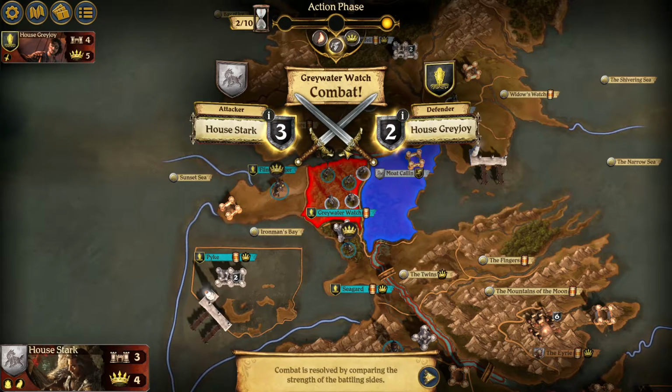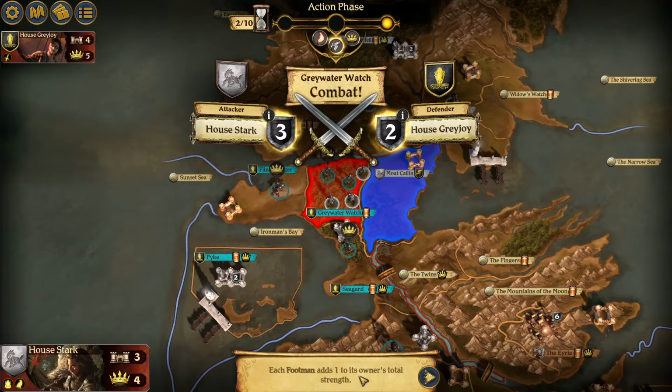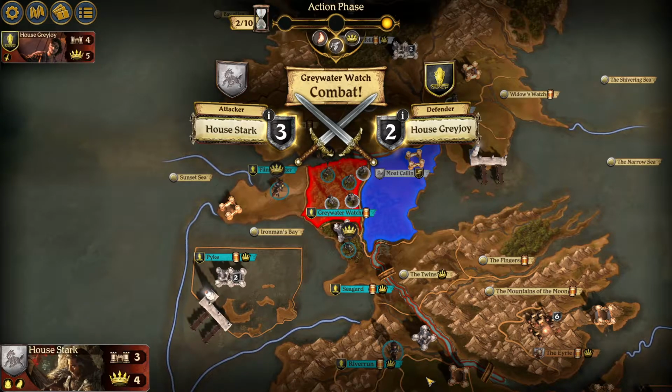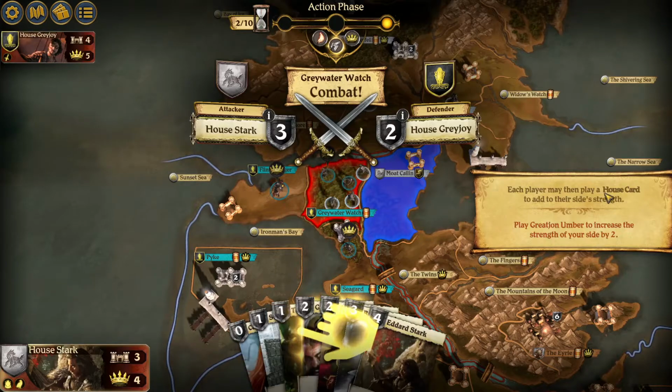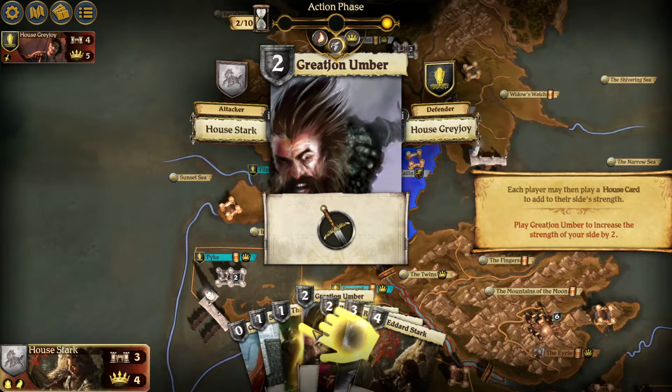Greywatch Combat. House Stark versus House Greyjoy. Combat is resolved by comparing the strength of the battling sides. Each footman adds 1 to its owner's total strength. Each player may play a house card to add to their side's strength. Play Great John Umber to increase the strength of your side by 2. Great John Umber.